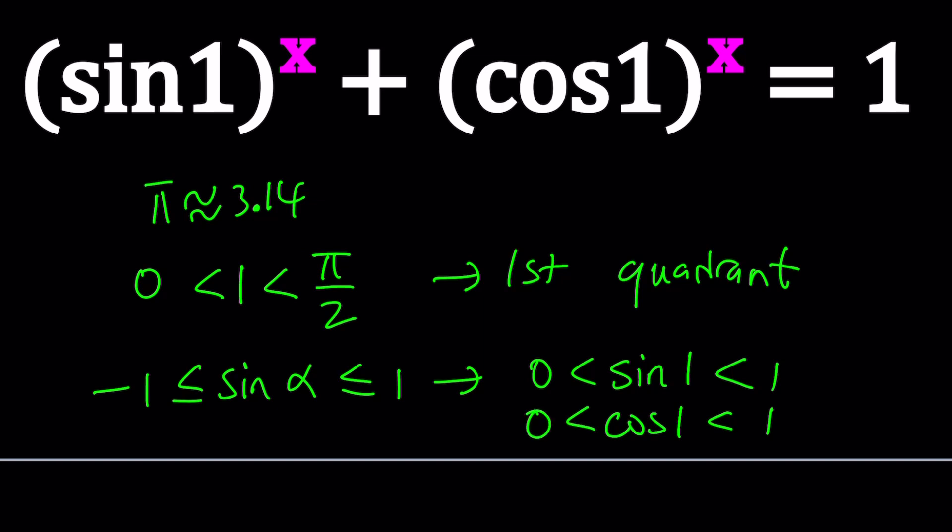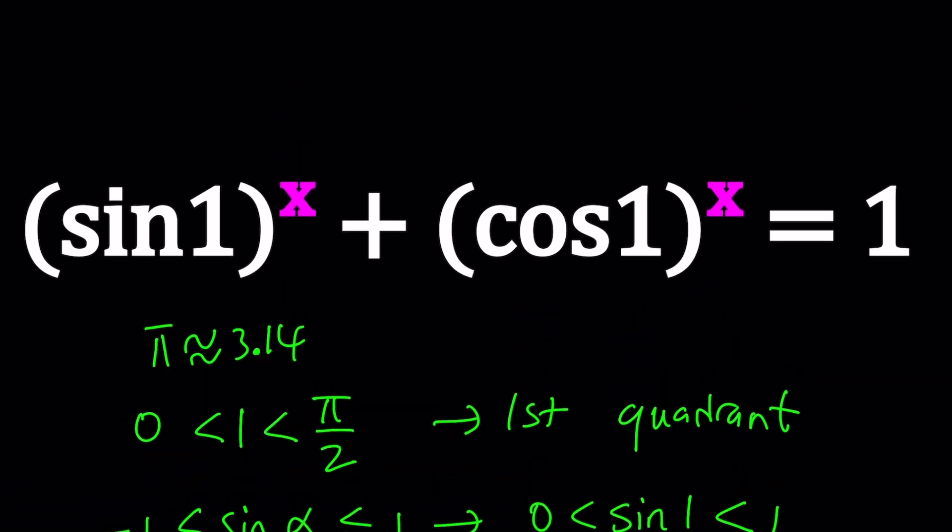But remember, they are somewhat related, right? Great. Now, why is this important? Why do I care about sine and cosine being on that interval? Because when you look at the original problem, this kind of looks like a crazy equation, right? We have some irrational number at the bases, and then it's being raised to an unknown power. They're being added, and we're getting 1. That's kind of too crazy, isn't it?